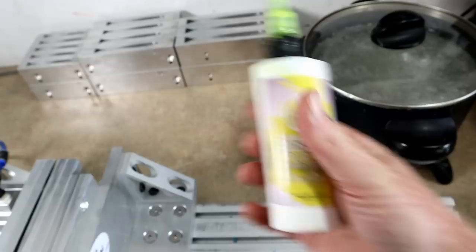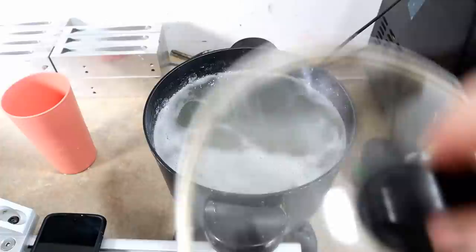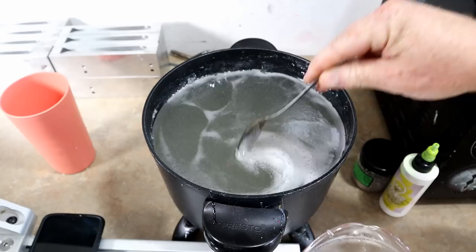Once this plastic is ready, we're going to run a very simple color — probably just a regular chartreuse, or maybe even chartreuse pepper with some flake. Let's take a look at the plastic. You can see quite a bit of surface bubbles there. You can actually just take a spoon and start spooning your bubbles out into another pyrex — that will let you skim that top layer of bubbles.